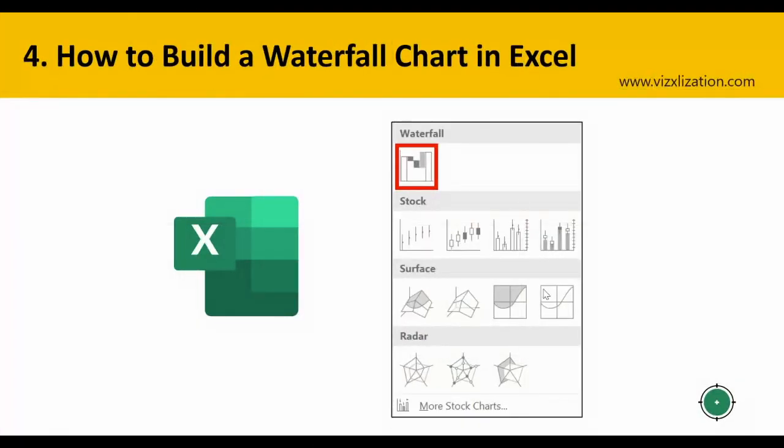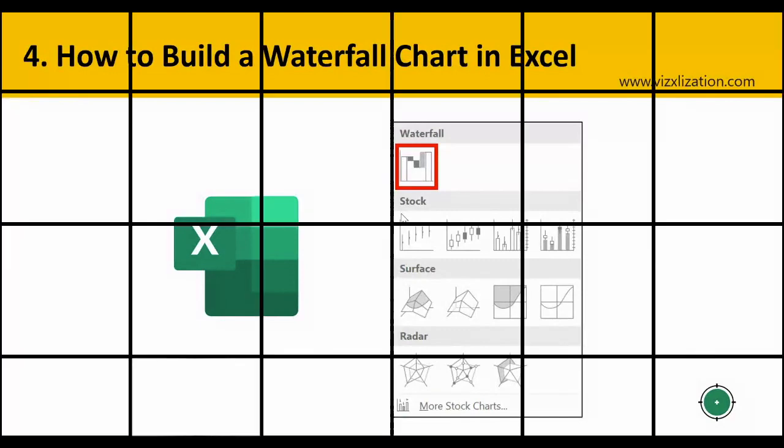So now we need to learn how to build a waterfall chart in Excel 2016 as well. So here the chart is the same. We're going to use a waterfall chart, and also as you can see right here, it's highlighted in red. Okay, please keep that in mind. And now let's go to the next point.